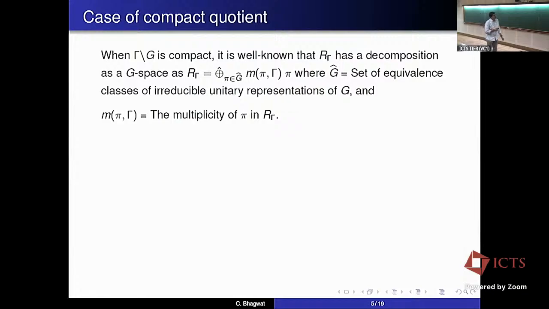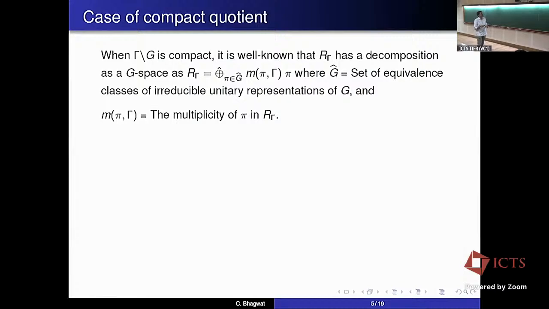Now, a slightly easier case to analyze, which will be seen in today's lecture, is when G mod gamma is compact. So you can assume the measure is a probability measure, the total measure is 1. And now you look at this Hilbert space we looked at. It behaves very much like finite group or compact group representation theory, where the whole L2 space itself will decompose discretely, and it will break up as a direct sum of this kind, except it will not be the algebraic direct sum, there will be some completion one has to take. So let's ignore that issue for this lecture right now. This is well-established theory anyway.